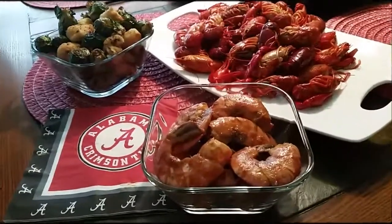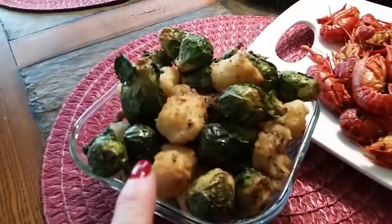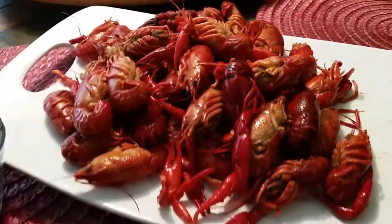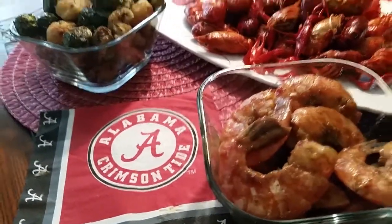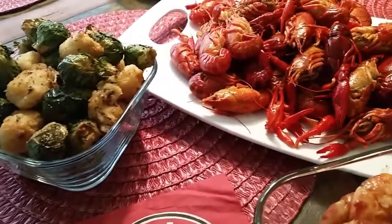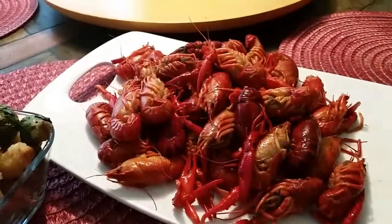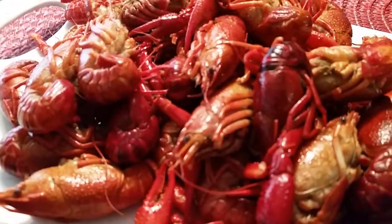Here's our game day meal for the first Alabama game of the season — Roll Tide! Buggy turkey and butter shrimp. We have some cauliflower tots for David and Brussels sprouts for me and David. And then raw fish tails — the boys are doing this game with dad so they're going to come by for a little bit, toss the ball, then head over to dad's. These are finger food for game day, so why not. We'll eat this right before the game — yummy, that crawfish!